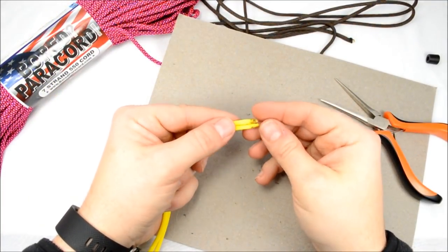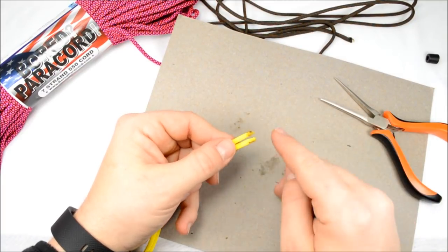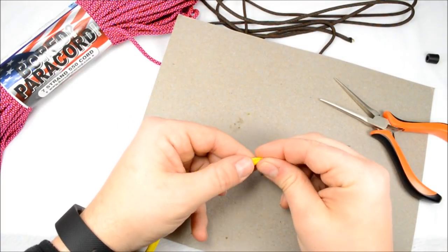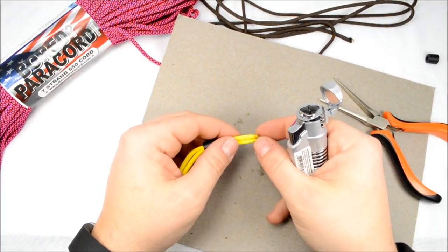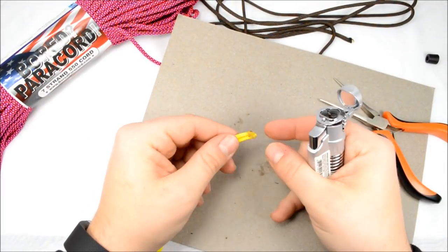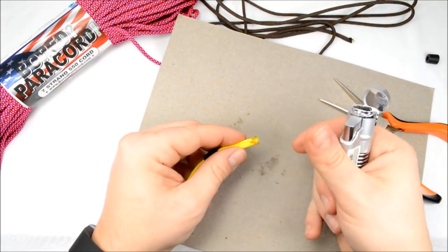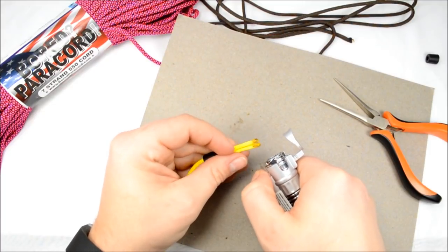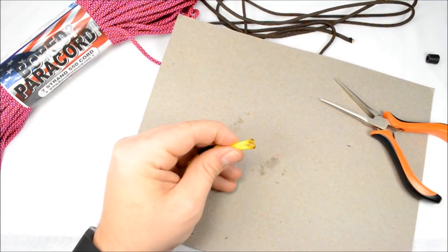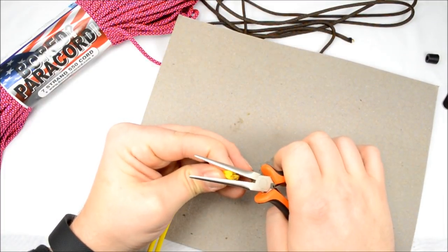Well, sorry about that. I had to break away because I had a customer walk in. And right before I left, I had basically melted these together. And then they stuck to this paper when I got up, and when I pulled them off, they broke apart from each other. So I think they'd be okay by themselves like that. I don't think they'd pull through. But I do want to just stick these back together real quick. And one way to do that is to heat them up and then just stick them together.